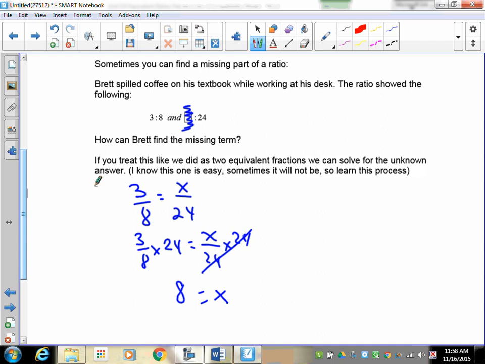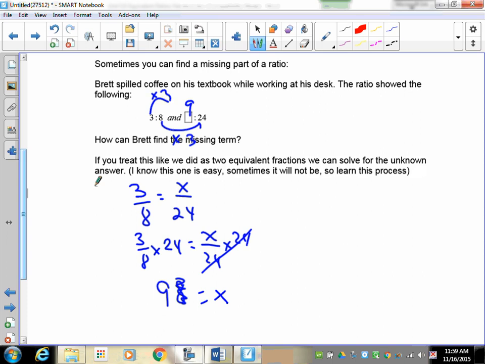Another way would be to figure, how did you get from 8 to 24? You multiplied by 3. How did you get from a 3 to a 24? You multiplied by 8. Sorry, well, I guess you can't do it that way. Let's back up here. I think I made a mistake in my math somewhere. 72. This is supposed to be 9. That's better. Just looking at my math going, wait a minute, the process I just used should have worked. So for 8 to 24, you multiply by 3. So you multiply this by 3, you get 9 to 24. So it works just fine.